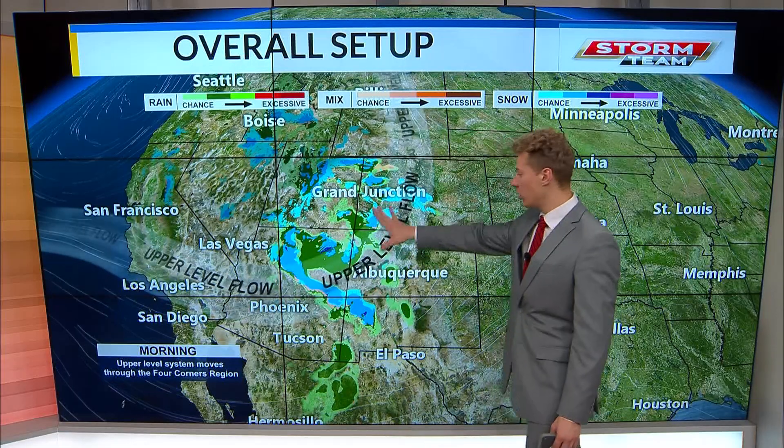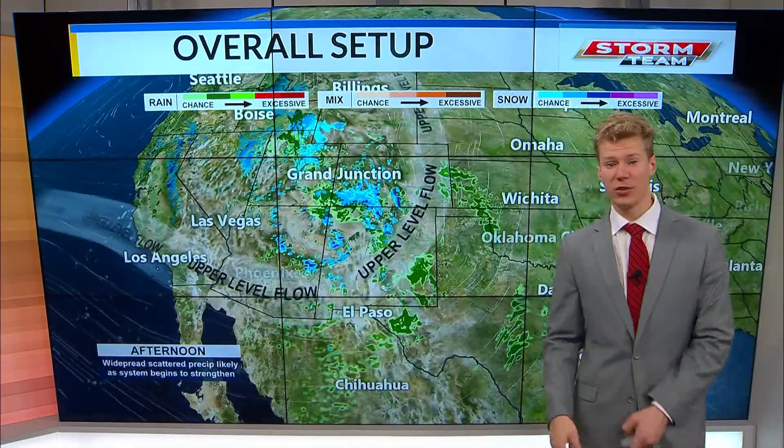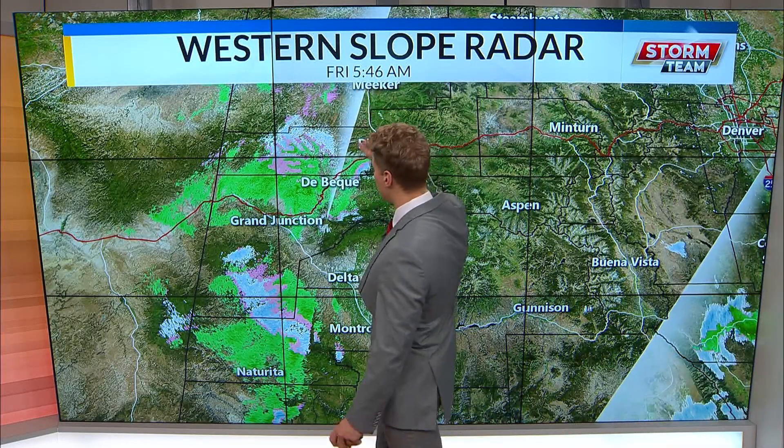We had this moisture inflow into the Four Corners region, and this is where we're picking up showers right now, actually. The moisture is present. We're going to see those showers pretty much all day — chances of showers that are kind of dissipating out just a little bit this morning, weakening slightly as they continue to move to the northeast. Little pockets of moisture and precipitation for today.